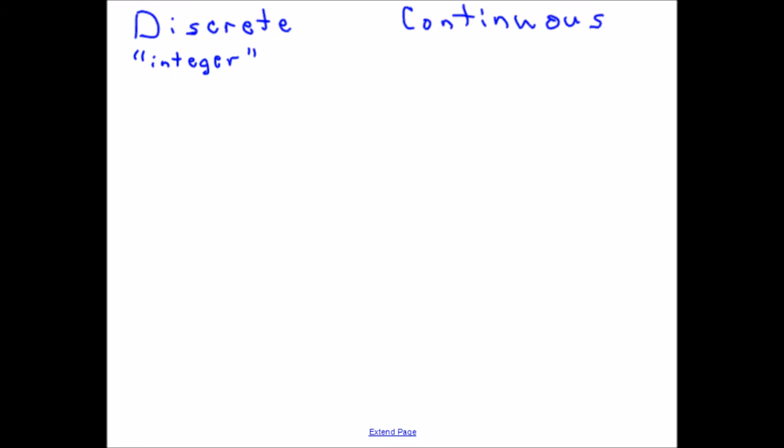Another couple things are the difference between discrete and continuous. Discrete values are typically integer amounts, and I'm going to put that in quotes because what it actually is are defined steps.